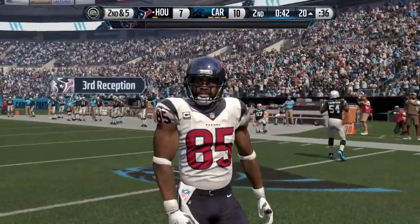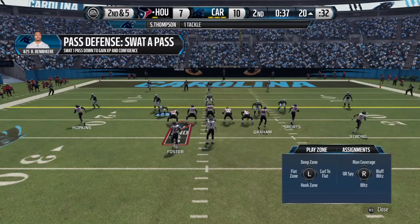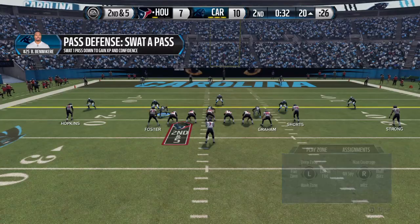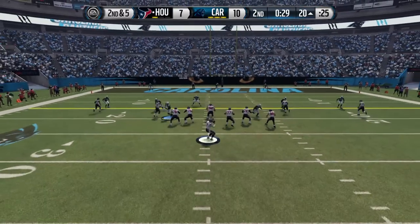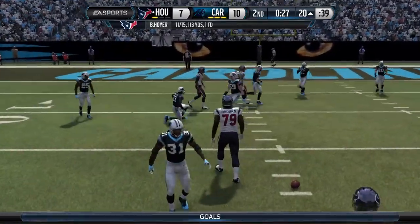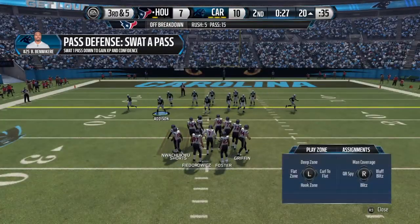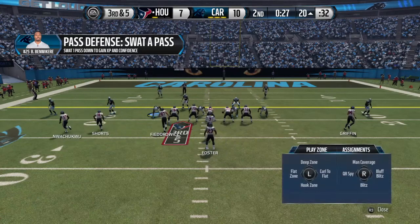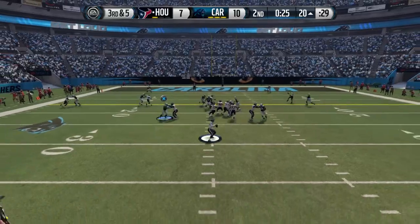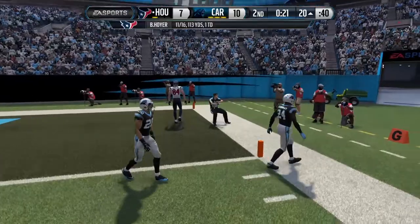The Texans trail here in the first half, Phil, but you can't say there aren't some positives here. Hoyer's doing what he can to keep them in the game. Well, they are losing, but you cannot blame the offense. The offensive line is doing a good job giving the quarterback time, and the offensive coordinator is sitting over there not knowing which play to call because everything is working in the passing game. About to snap it for the ninth play of the drive. Foster takes his spot in the backfield. And there's a drop.